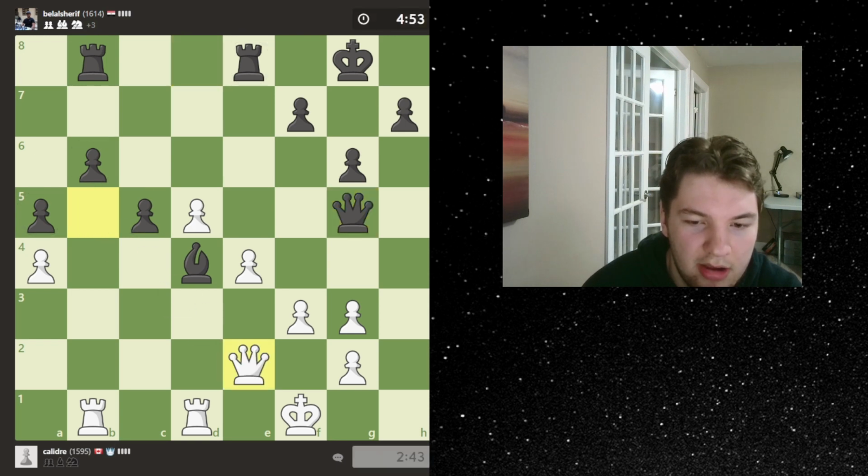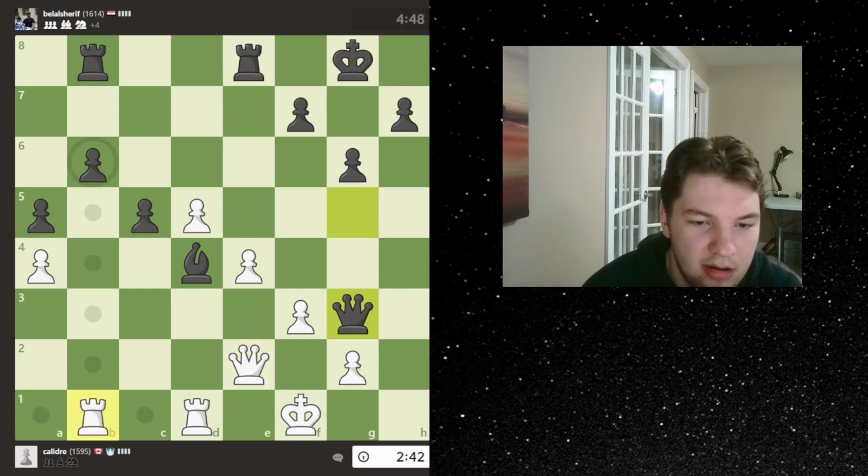Or slide the queen back. He can take here. I just want to make sure I don't get mated. He might do something like this. So if he does this, I go here immediately, because otherwise I'm mated.